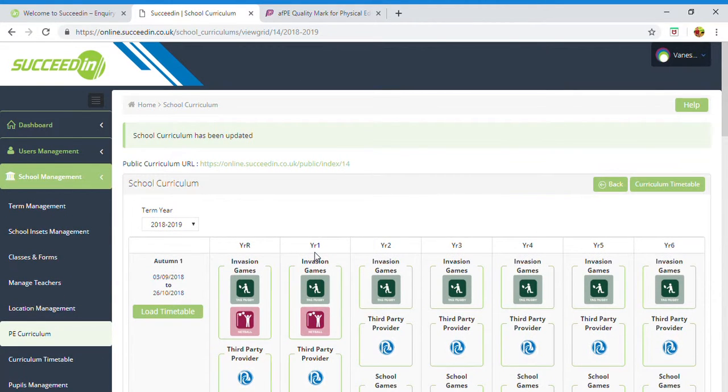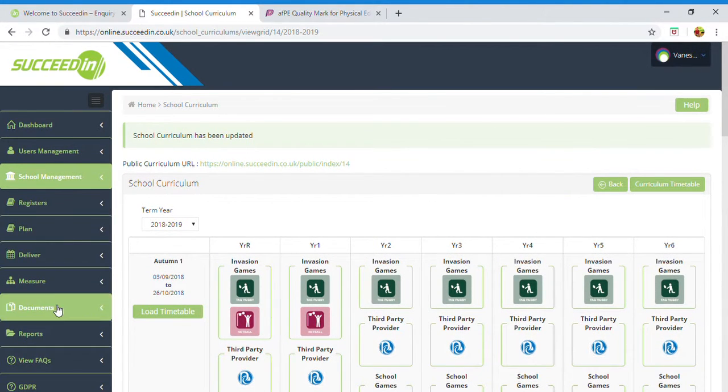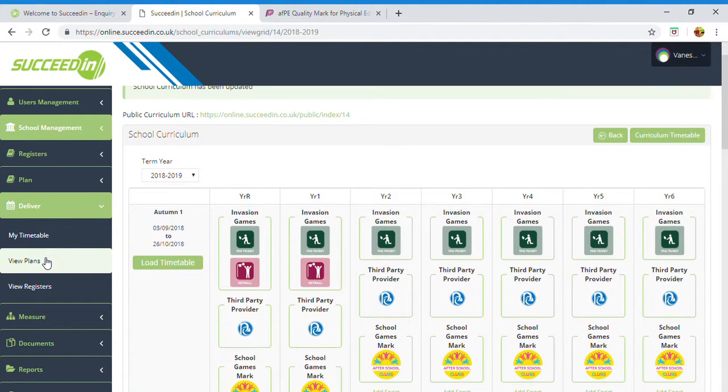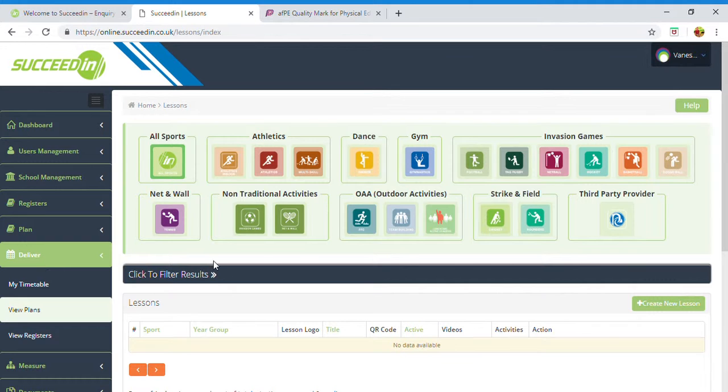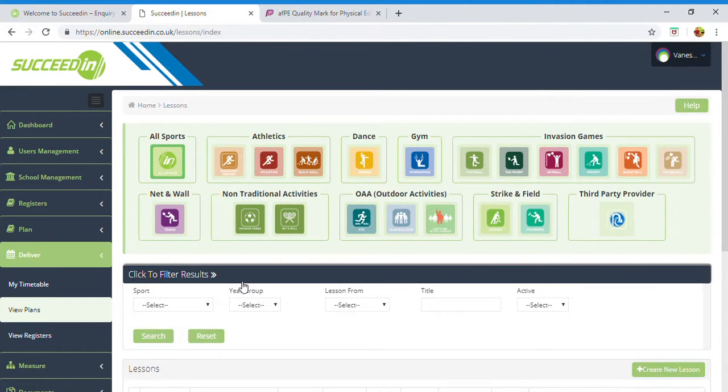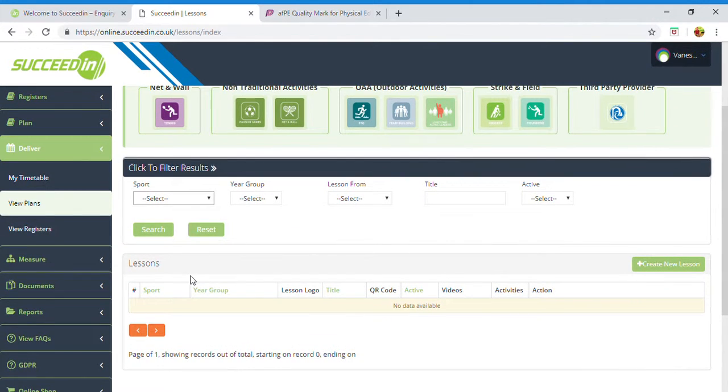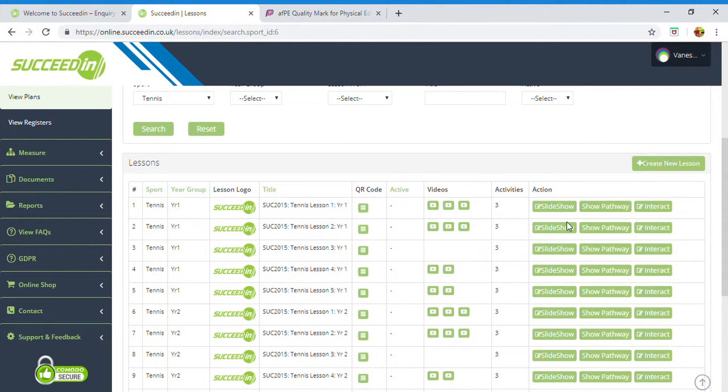From there, what we're going to go to next is using this left-hand side. That's pretty much everything you need to know for your free content. You do get a scheme of work for tennis, so you can just click on View Plans and to Deliver, and you'll have your icons here. Click Search Results. Obviously, you'll have tennis, and I can just search that very quickly, and it will give me my lesson plans. Click Slideshow, and I'm into the content. So as a PE lead, there's some free lesson plans there for you to use. So hopefully tennis is a good time, or good timing, because it's coming up for the new academic year.